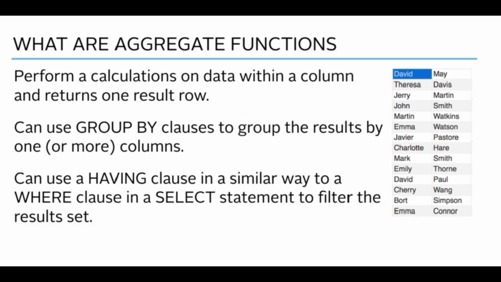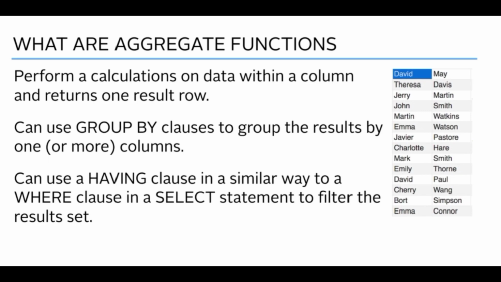So you can see in the right hand side, the screenshot, we have John Smith and Mark Smith. So if we were to group by last name, it's going to return Smith with a value of 2, and any other repeated last names are going to have a value of more than 1. If there's only one person with that last name, then it will just return 1. But basically it will return a value for every unique last name that we have in our customers table.